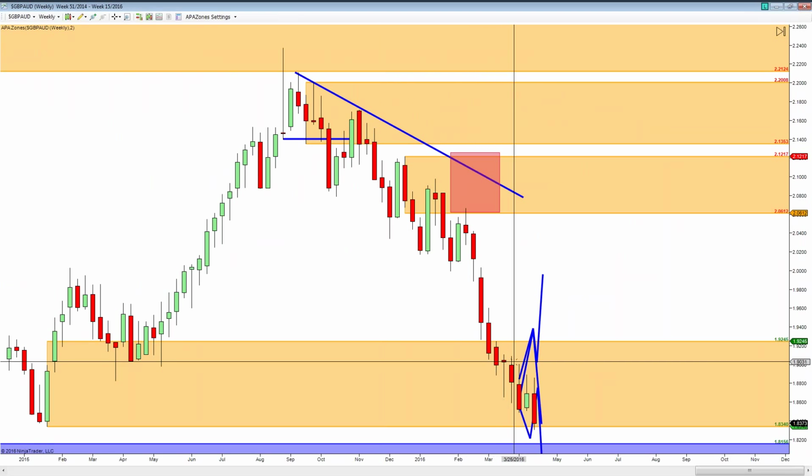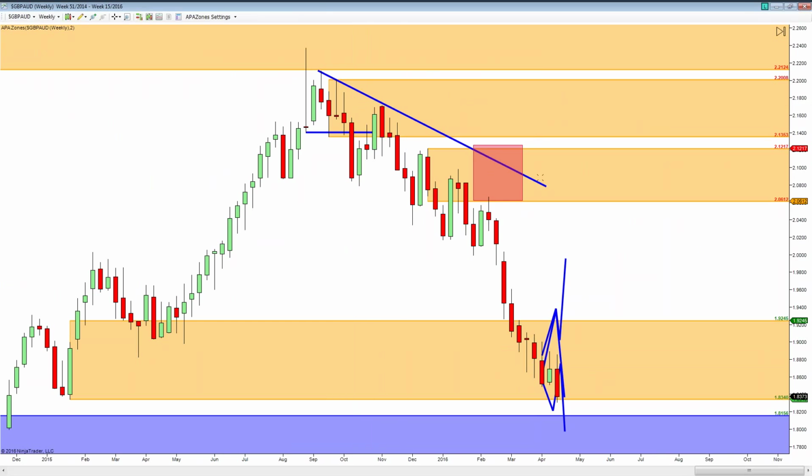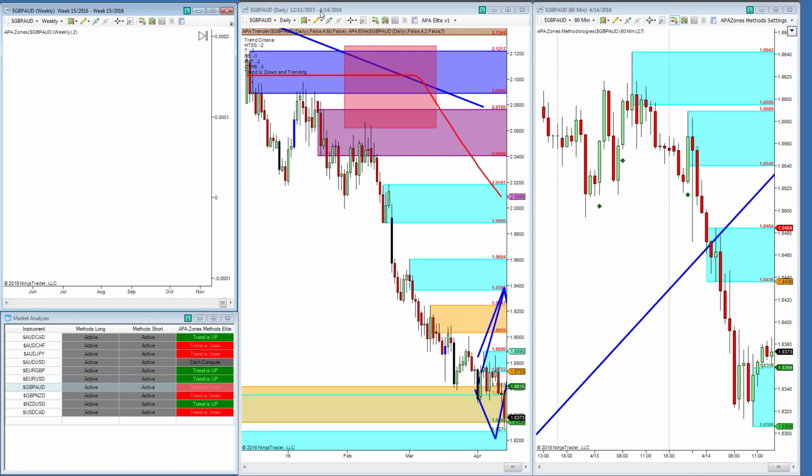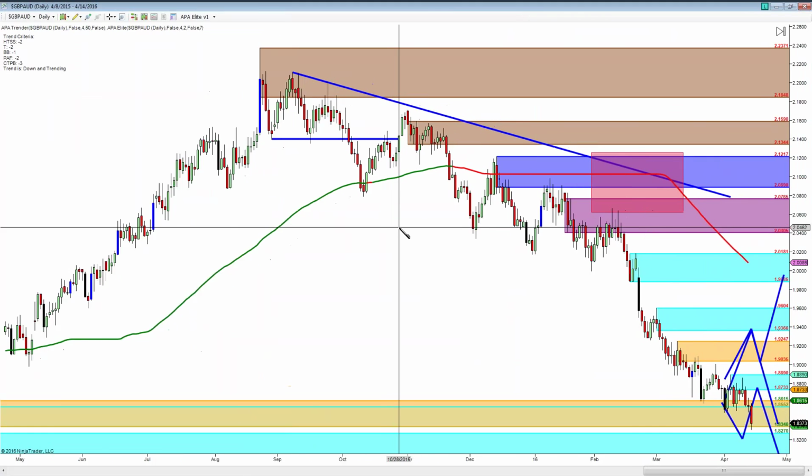We've been watching this one, and we have a couple different thoughts. Obviously, this thing has been moving down for the past several months that we've been talking about this, and it still looks like it's doing so. We have new lows on the weekly chart, which is a good sign.